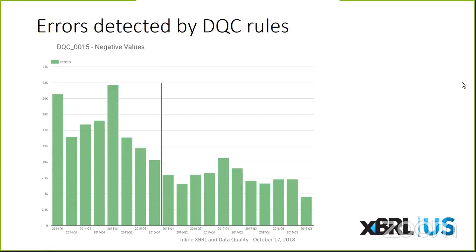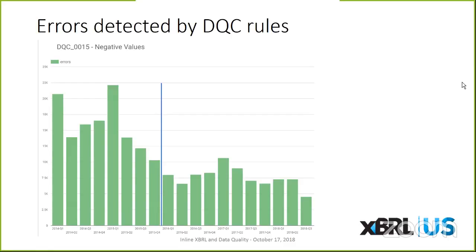So it's good that bars are less to the right of the line, but there's one problem here, and that's that there are still errors of this type that remain in SEC filings today and every quarter, all the way through the current quarter, 2018 Q3. And this is all despite the existence of the DQC rules, which specifically identify errors to anybody that wants to see, and they're able to be run free of charge. So the bars to the right of the blue line should be 0, in my opinion. That's the goal, or maybe not 0, but very close to it. We all want to get there someday. So every filer should be running these rules prior to filing and fixing any errors that pop.